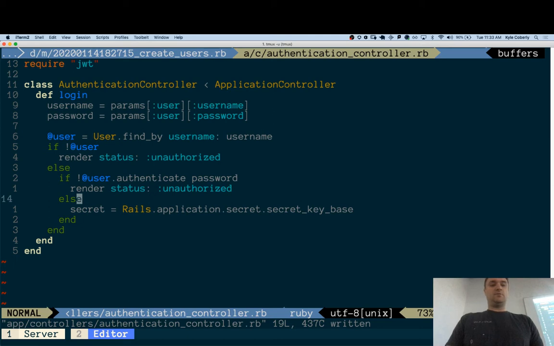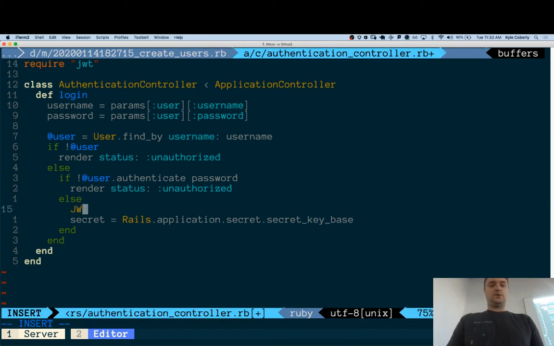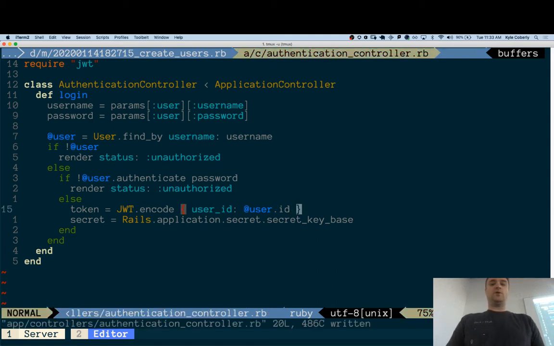And then I'm going to run token is JWT.encode, and I want it to encode user_id is @user.id. You can put other stuff in there if you want.